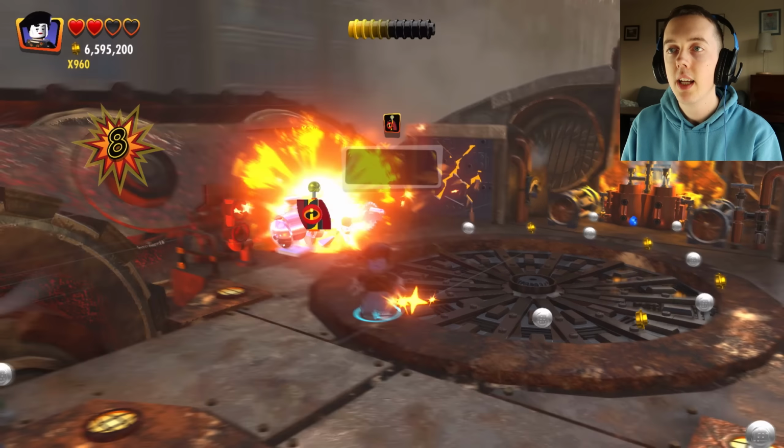What is our percentage? We're at 98.1. We are so close to that 100% mark. There is still a couple of races that I haven't done yet. Yeah, up here. Any race with a gold brick in there is the races that we have to do still.